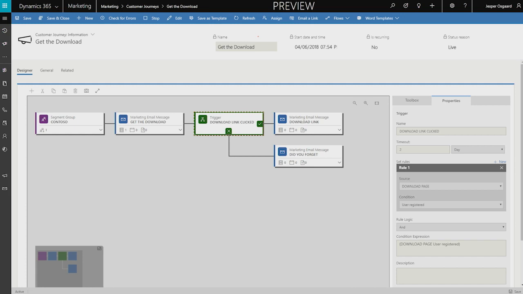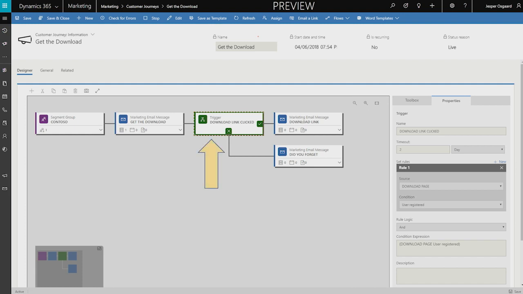So we have a segment and then an email, say get the download. And then we have a trigger that reacts to the interaction. So if someone clicks the download link, we will send them a new email with the actual link, and if they don't, we'll wait a while and send them a reminder. That's actually a very common way of gating white papers, for instance.